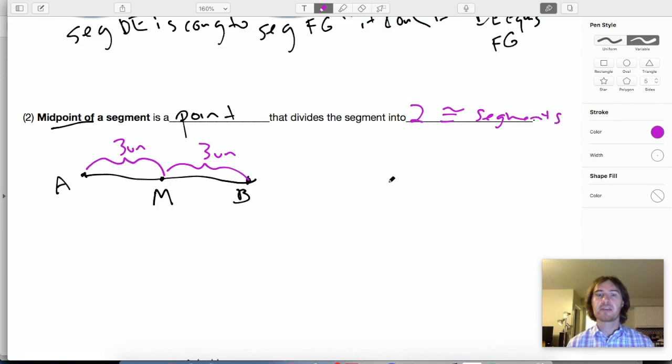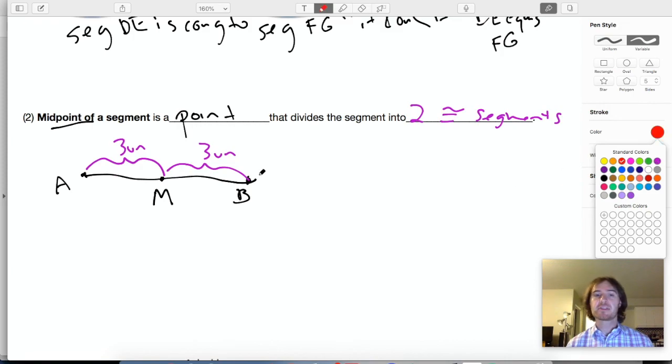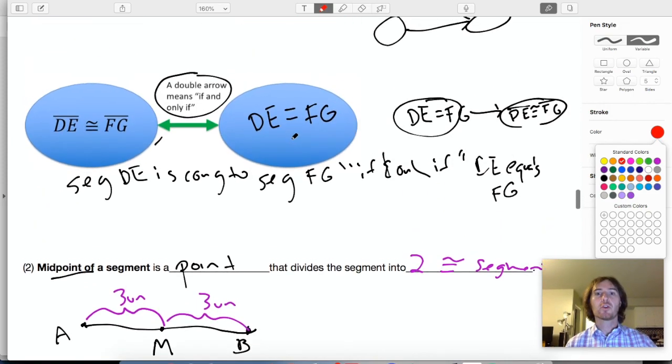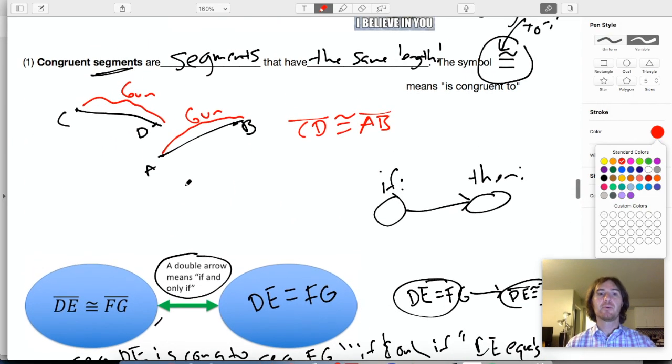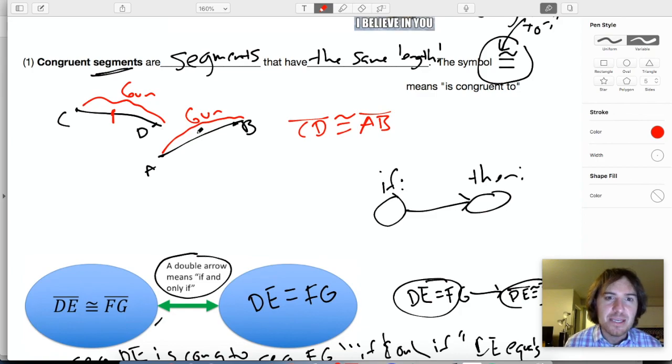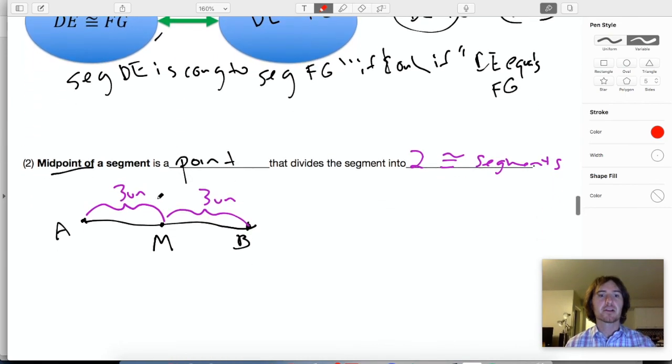Another thing I wanted to point out about congruency that I didn't actually point out is that congruent segments actually get a symbol. So CD, because it's 6 units, is congruent to AB. If you have this little tick mark on here, usually in red, it indicates that this segment is congruent to that segment right here. Let me re-show this down below.